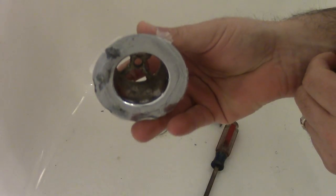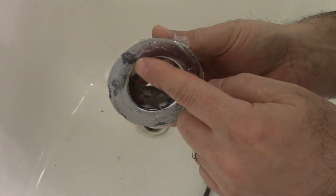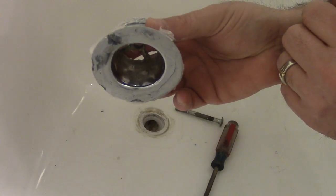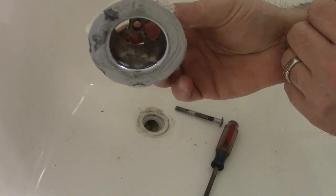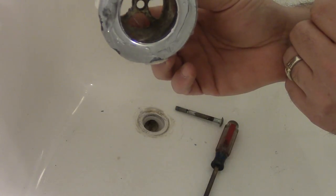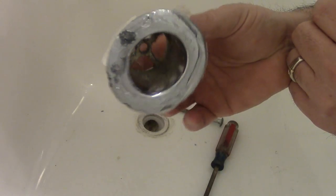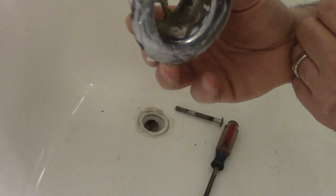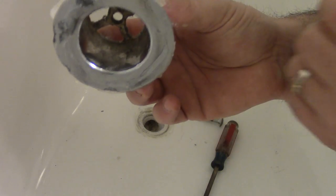So here's a look at my tub drain. As you can see, the metal is starting to rust, and it was just about rusted through, and I also was having the problem with the gasket, so I just opted to replace the whole thing. But before I replaced it, I wanted to check the exact size of the thread so I'd know what to order. So I'll show you how I checked that.